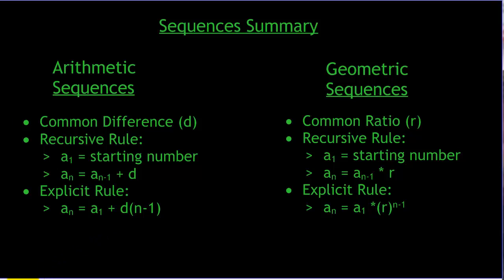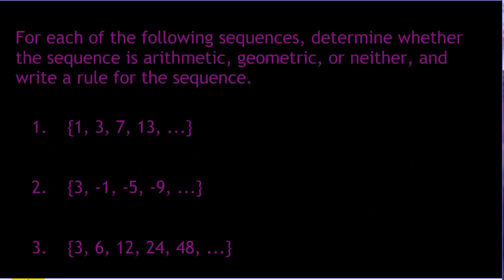So let's wrap up looking at some sample problems like you might have for homework. So in these sequences, we are asked to determine whether they are arithmetic, geometric, or some other type. And if they're arithmetic or geometric, we want to write a rule for the sequence. So a good idea when we're dealing with sequences is to check for our common difference, or to calculate the difference between adjacent terms.